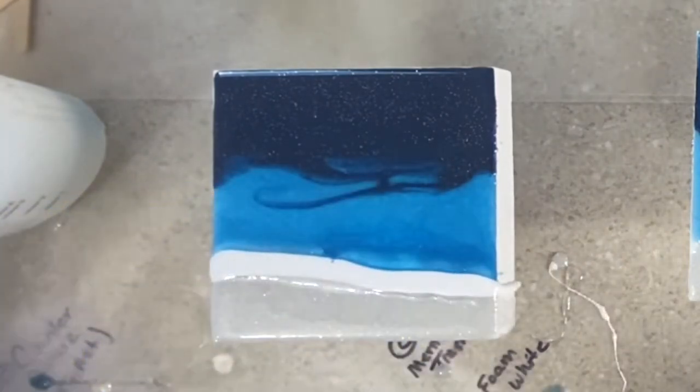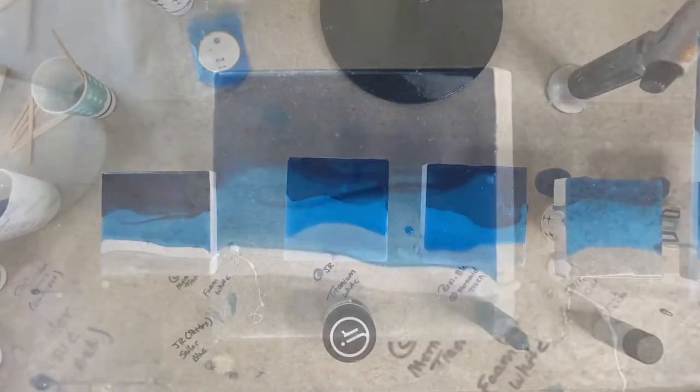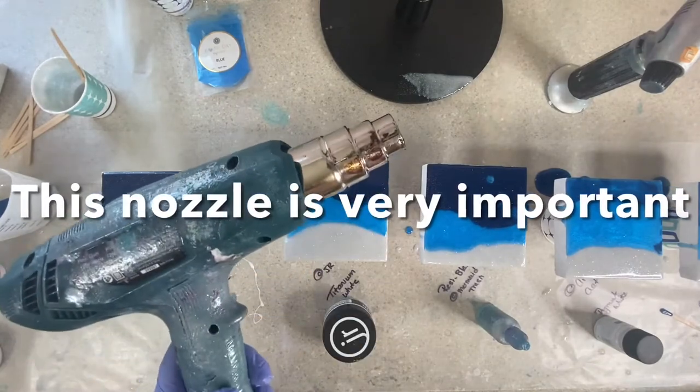Here I wish I would have put it a little bit thicker, but that's okay. That way we can push it out. But again, this is the lace white. I wanted to use the foam, which later on I will show you what the foam looks like. I love the foam one.